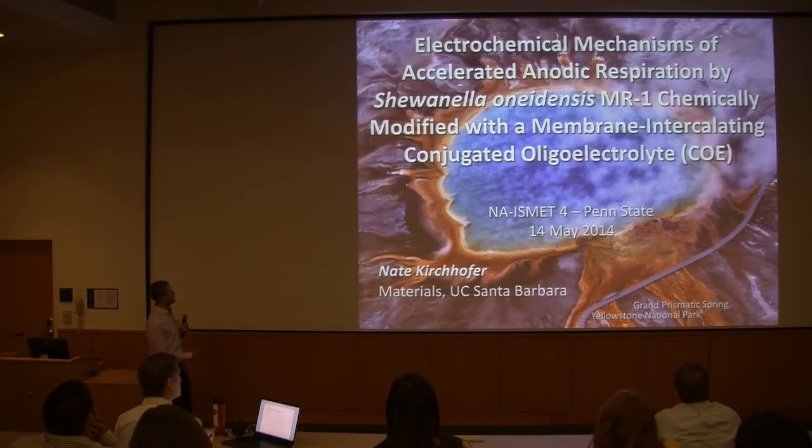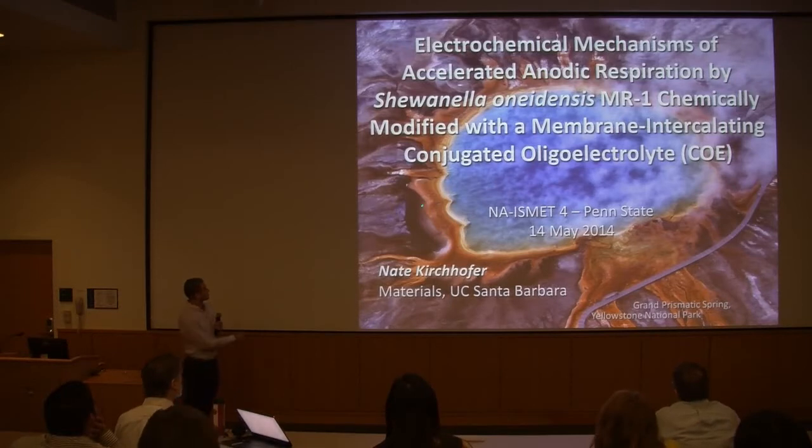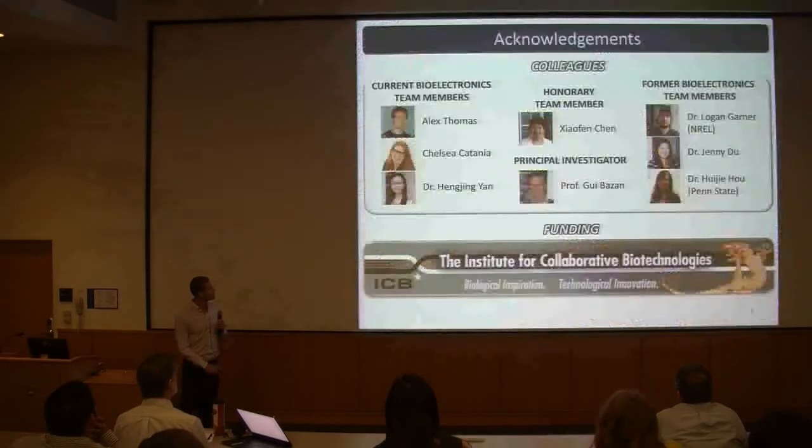I always like to start with this slide just in part because it's pretty, but also in part because it sort of illustrates the diversity of organisms out in the environment. And you can see the color change here, which is associated with just temperature tolerance, but these are all phototrophic organisms at the Grand Prismatic Spring in Yellowstone, so kind of a nice little view.